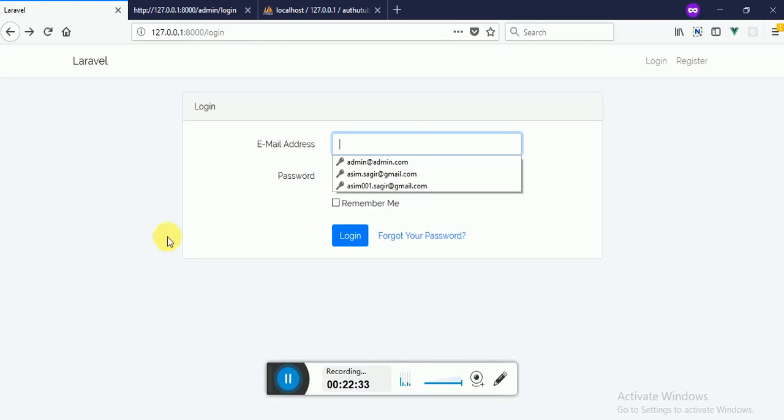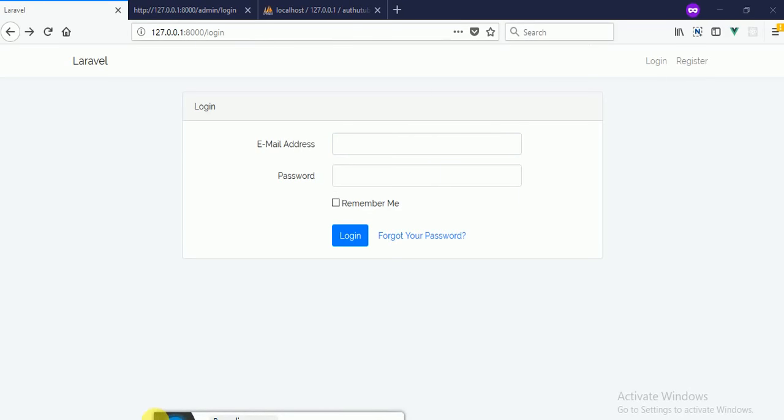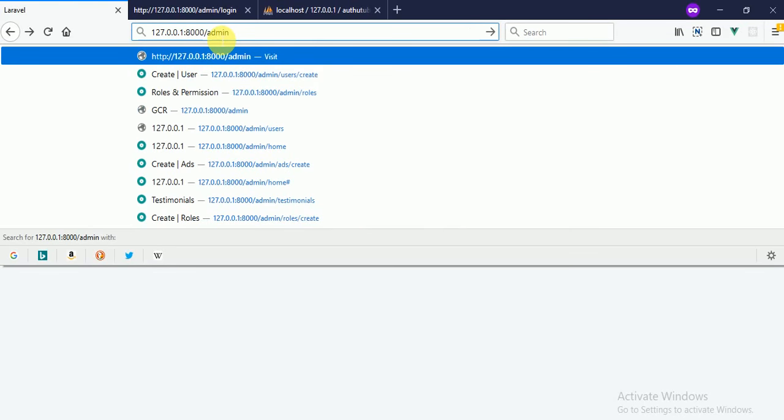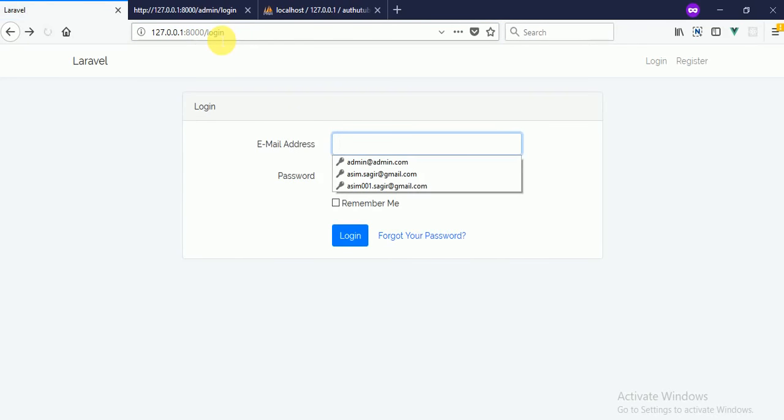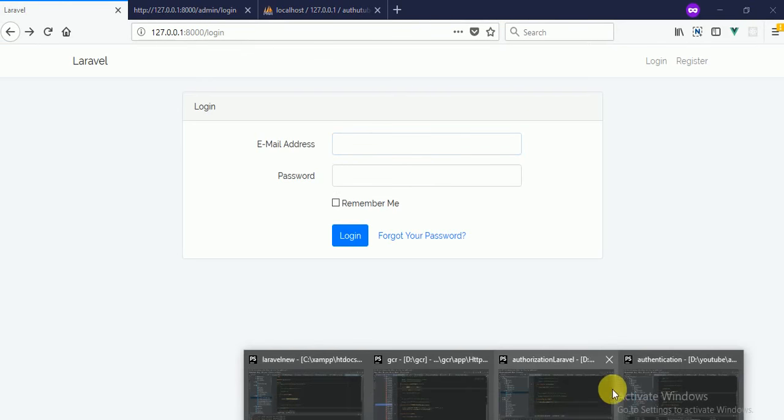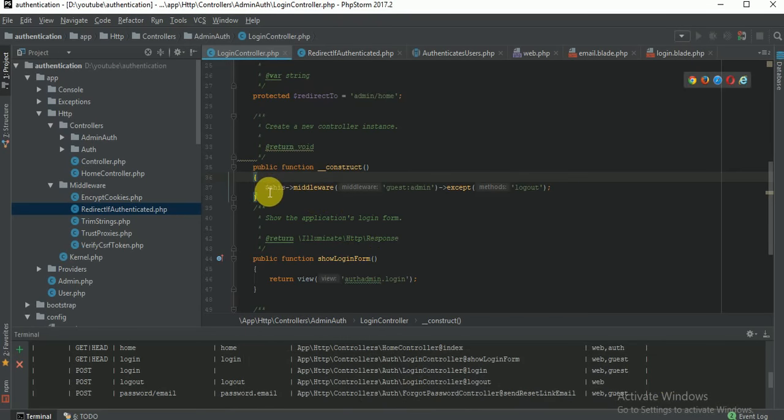Okay, see, this is our admin/login, and once I enter here, I'm redirected to login because I have uncommented this section.